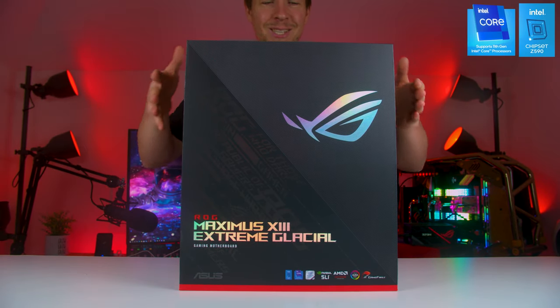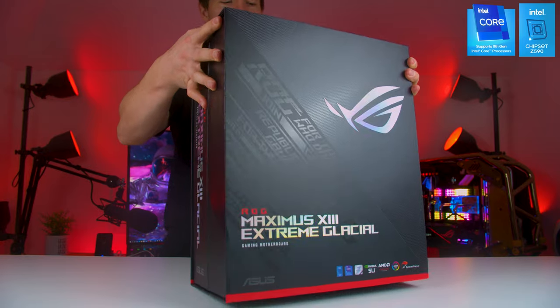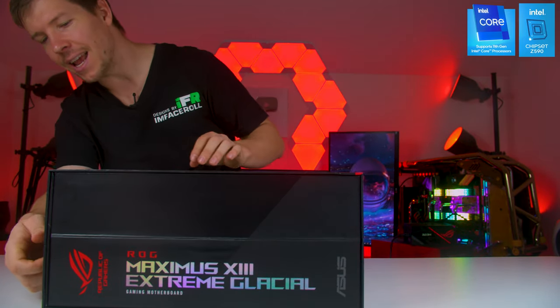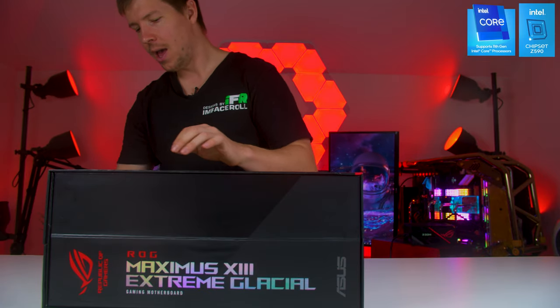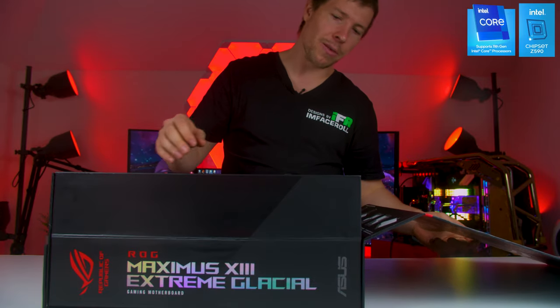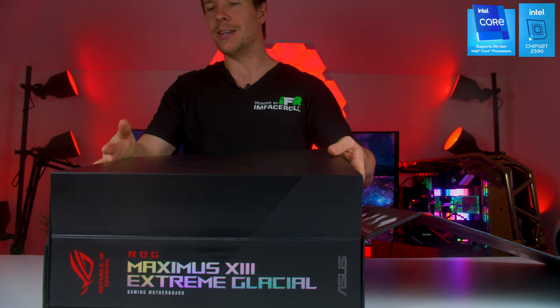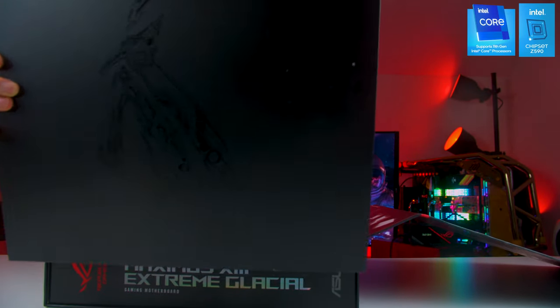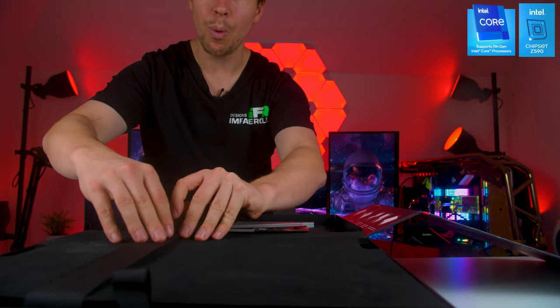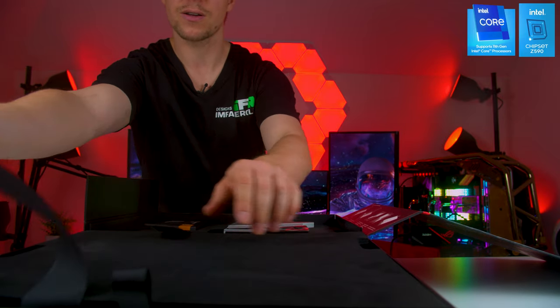Now for an ultimate system, you need an ultimate motherboard. So right here we have the Asus ROG Maximus Extreme Glacial. Now this is a beast of a motherboard. Has all of the features you want, plus what really excites me about this motherboard is the built-in monoblock for the system. Let's go ahead and we'll get this motherboard out and we'll give you guys a bit of a look.